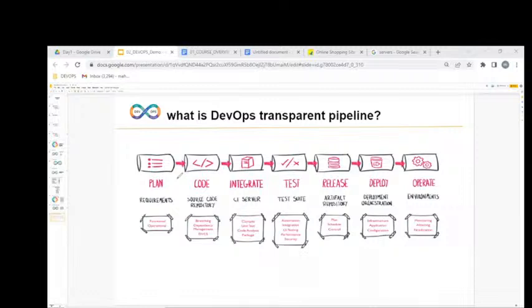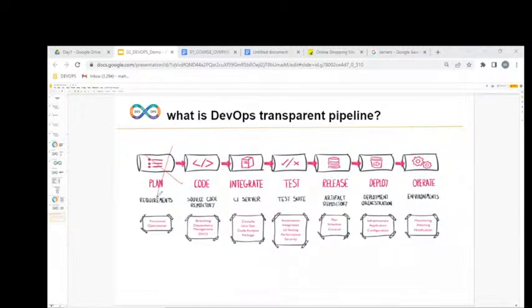In this DevOps transparent pipeline, our roles and responsibilities start from where? Coding. Ends where? Operations. That means we are part of coding, integration, testing, release, deploy, and operation. While implementing the DevOps process, we are not part of planning.